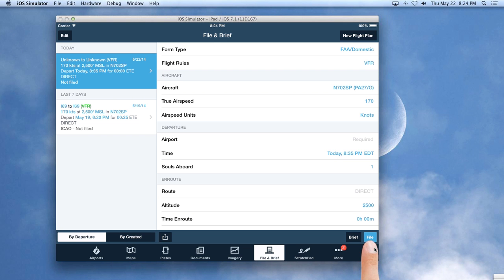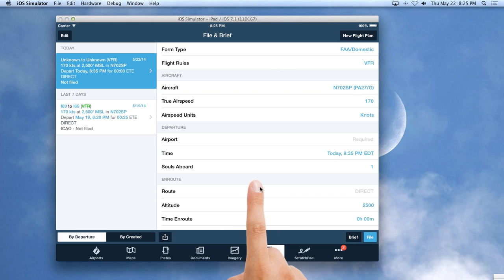By default, this goes through Lockheed Martin's flight service, which is really a nice feature. Lockheed Martin actually has some pretty neat new technology there. So ForeFlight is filing their flight plans direct through them and getting you an official weather briefing. You don't have to have an account there necessarily. ForeFlight will use their own if you don't. So it's a really easy way to get a briefing and file your VFR flight plan here.